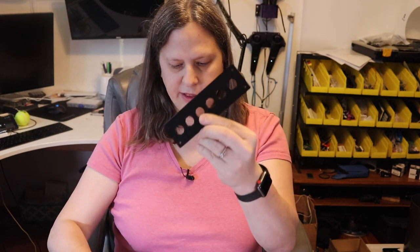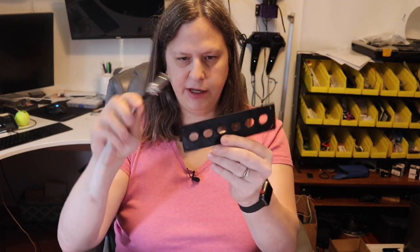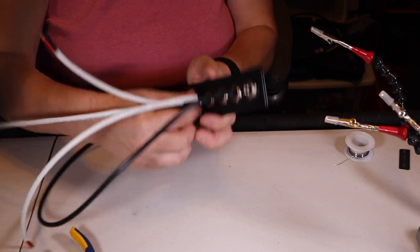One thing I've gone ahead and done is redesigned this. That allowed me to take the connector here and mount these in here ahead of time. And then I can go ahead and take all the connectors and attach it with this into the case. And it'll make mounting this a lot easier.